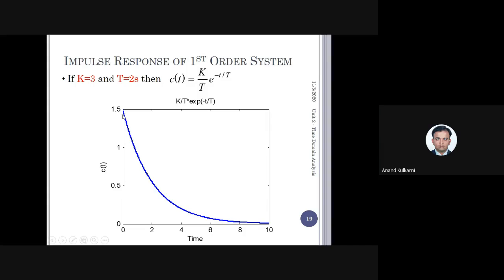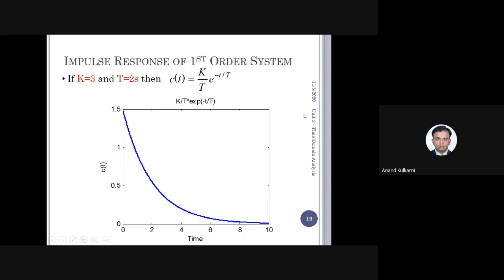Then as the time goes up, because the impulse input is applicable only when time t is 0. If it is greater than 0, it becomes 0 only. So naturally the output will gradually go on decreasing in 2 seconds, 4 seconds, 6 seconds, 8 seconds, and say 10 seconds. At 10 seconds, it will become 0. That means even though the input is removed after 0 seconds, the output will continue till approximately 10 seconds in this particular case. So this is the impulse response of a first order system.